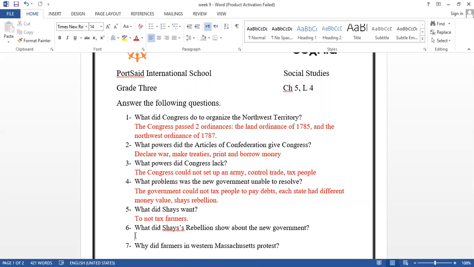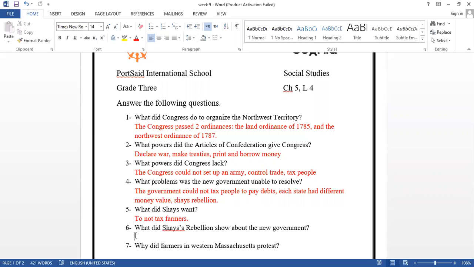Yeah, okay. You know that Shays made a rebellion or protest because the government wanted to tax them, or we're going to take your farm. You pay taxes. If you don't have money to pay taxes, we're going to take your farm. That's why Shays and 1,000 farmers made this rebellion. Yasin, understand the question. When he made this rebellion, this showed what? That the government, or the Articles of Confederation, was not fair and is weak. The government that makes unfair laws is a weak government.